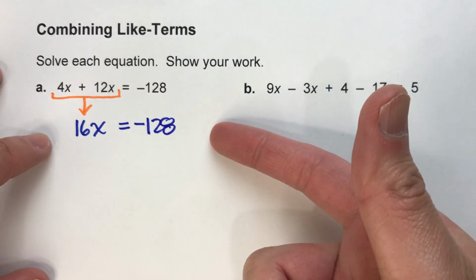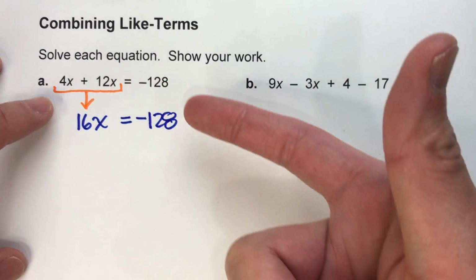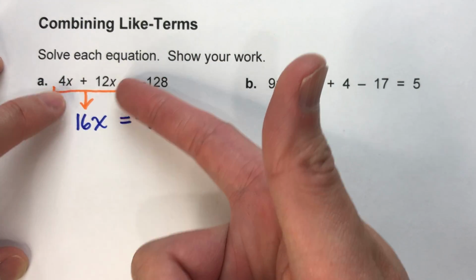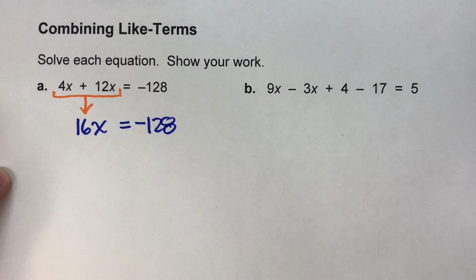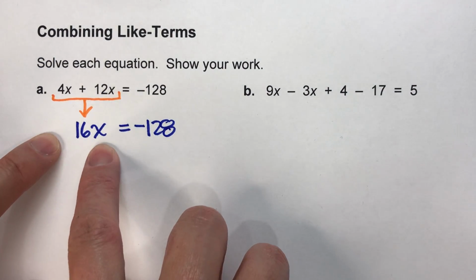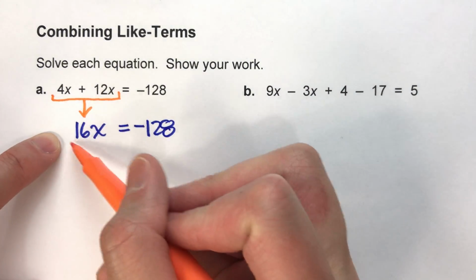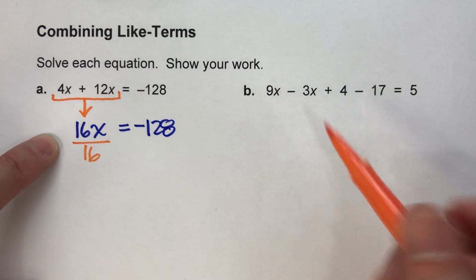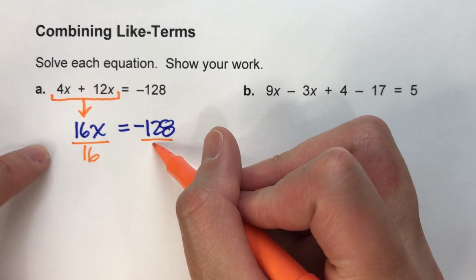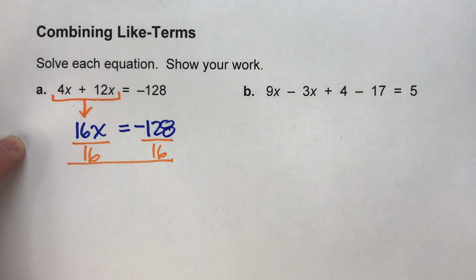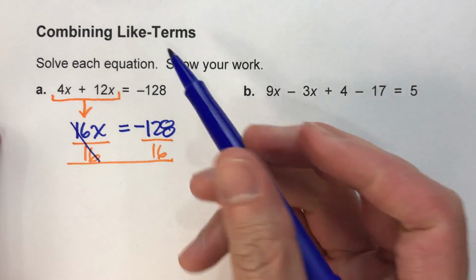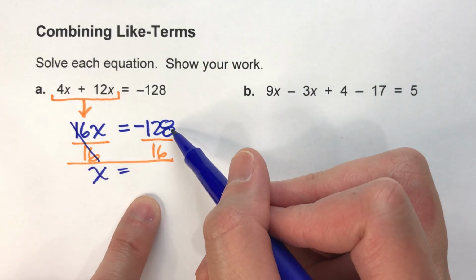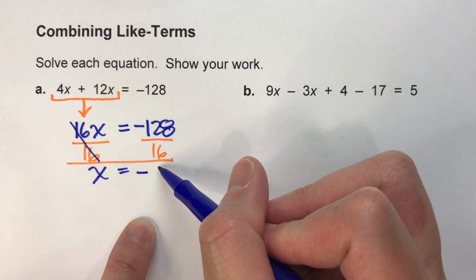Okay, so this is what we call simplifying. We made this more complicated equation a lot simpler by combining two of these groups with the exact same variable ending into one group. But now we can solve this because it says 16 times x equals negative 128. To undo the 16, we're going to divide because dividing is the opposite of multiplying. What I do to one side of the equal sign, I have to do to the other side. So 16 multiplying and dividing undo each other, but the x drops down, the equals drops down, and negative 128 divided by 16 is negative 8.